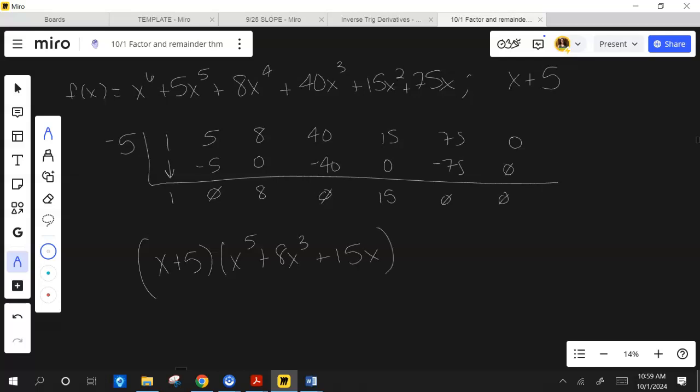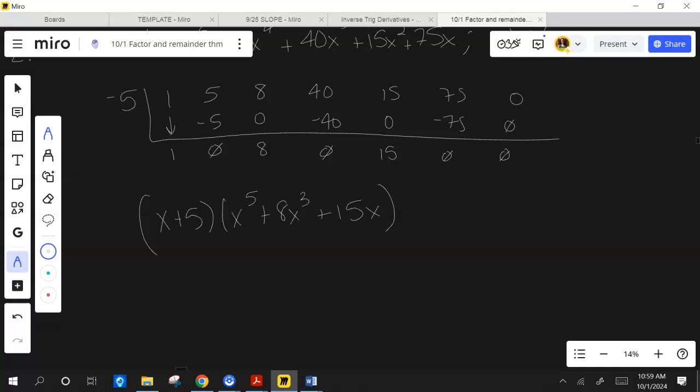All right, and your instructions said to factor completely. That first parentheses, that binomial, I can't factor that any further, right? So now I move to that second parenthesis. Can I factor it the way it says? X. What am I going to do about an X? Take it out, right? It's a GCF. Take it out. Put it out front. It doesn't matter if you put it in between or out front. I like to put it out front. And what's left is x to the 4th plus 8x squared plus 15.